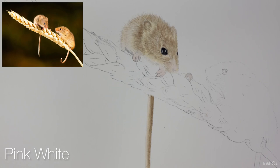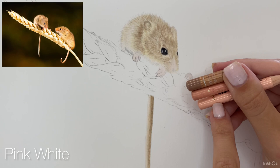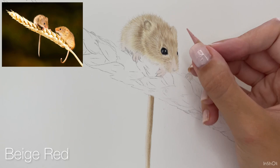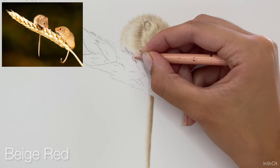So to intensify the colours around the nose and the feet, I've picked out three colours. One is the Dark Flesh 40% Luminance Pencil, the Cinnamon Polychromo, and the Beige Red Polychromo. All very similar, but all will look really good when they're layered in the right way. So I'm firstly going to use the lightest colour, because with colour pencils you always want to work from light to dark. So I'm going to go in with the Beige Red first, and start with the feet, and like I said earlier, just doing those small circular motions to build up that pinky tone and give even coverage all along the feet.